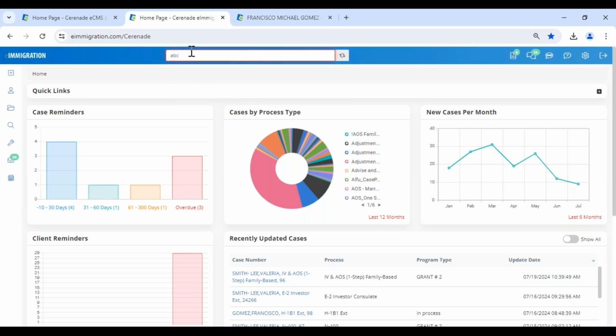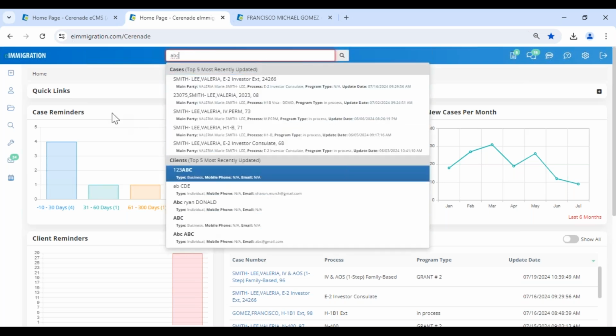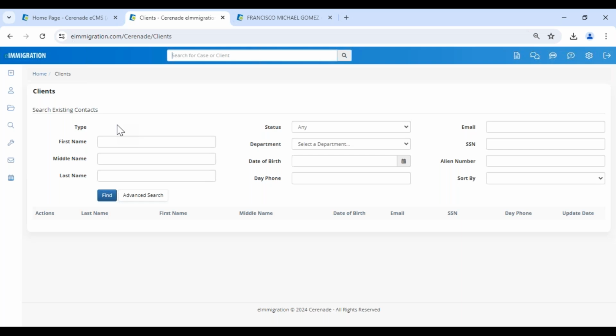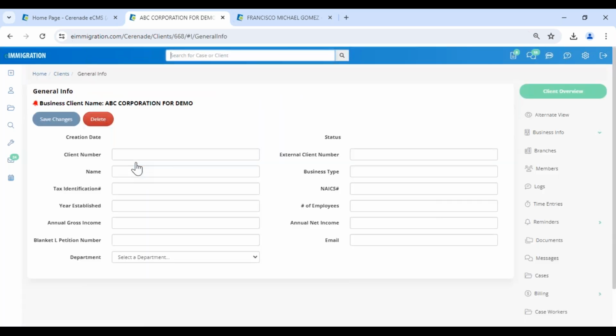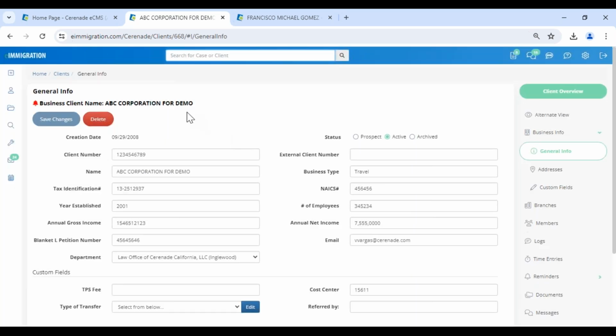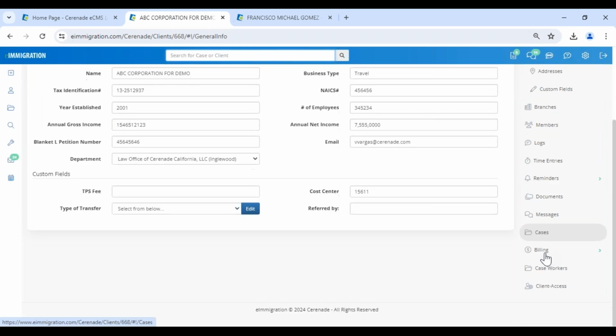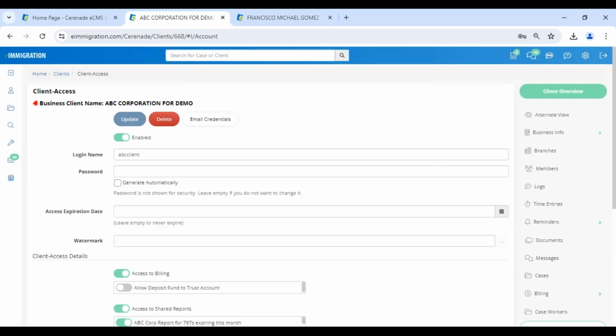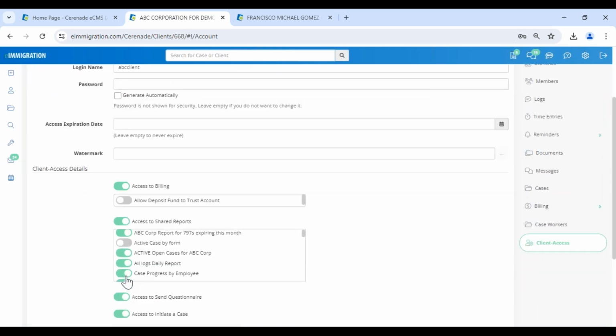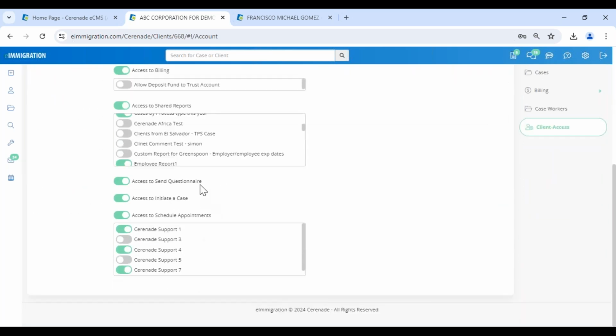So if I have an employer and a business client, let me search over here. It's a business, it's called ABC Corporation. All right, so I've got the account for my business client, and I'm going to access their client access. And I'm going to make sure that they are allowed to send questionnaires.